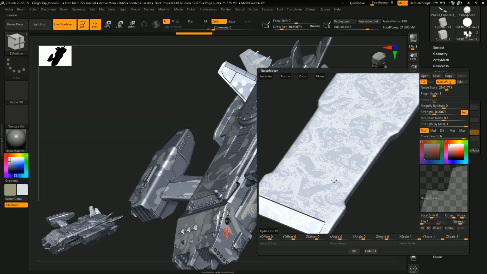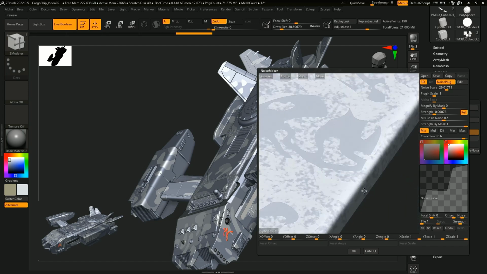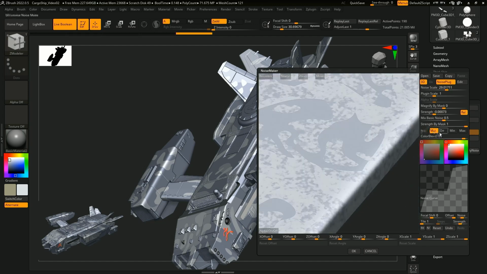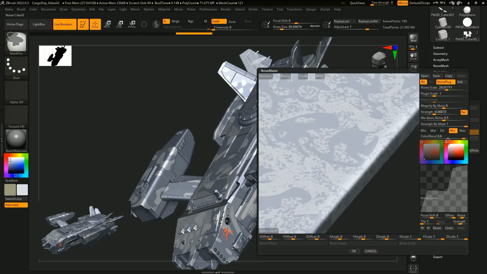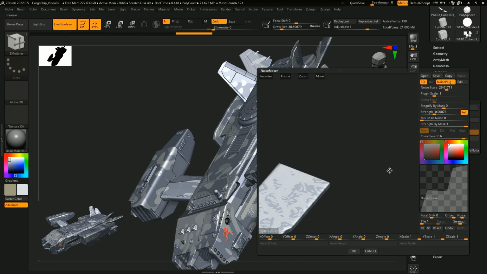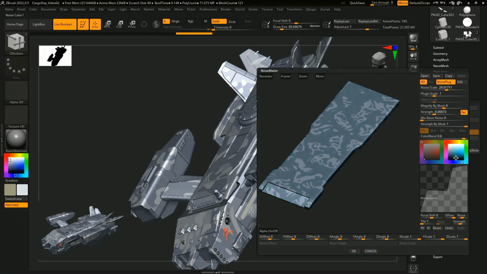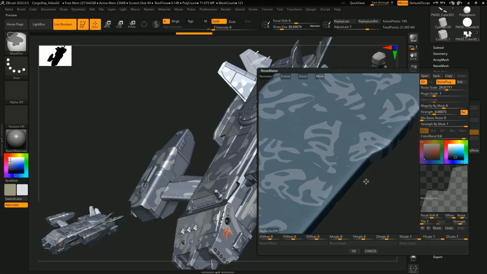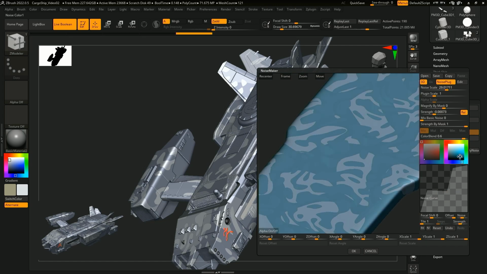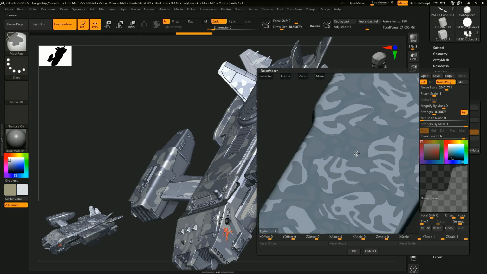Okay, so if I go in closer here, you can see both noises are there. And I can actually do it as a multiply, a difference, minimum. So now it's only going in certain spots. I can do it as a max. Or I can say, you know what, the only thing I want is this. And then let's throw some color in this too. So I can get a variation in there of some different colors. So this is how I started to do the camouflage that we're looking at.